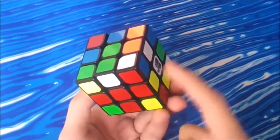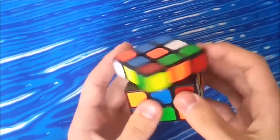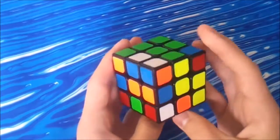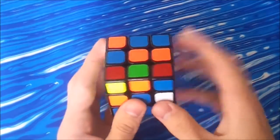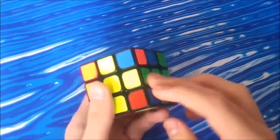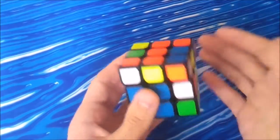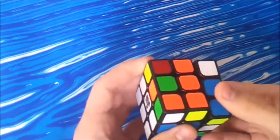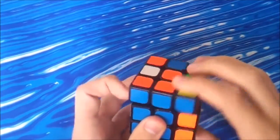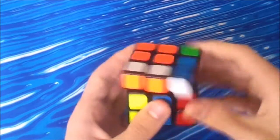Also notice that when I do an R prime, this edge will be in its slot, and I've got the corresponding corner here. So I can just do keyhole, insert that corner, and then when I do a D2, this pair will be solved. So if that was a bit confusing, don't worry too much, that's about as complicated as it's going to get. So the next pair I do is these two. Then I would probably do the pair at the back, these two, and obviously that's a lot of moves, but I do them really quickly like this because it's really easy to execute. And then the last two I would do like this, and then OLL, just standard OLL, and then PLL, just J perm.